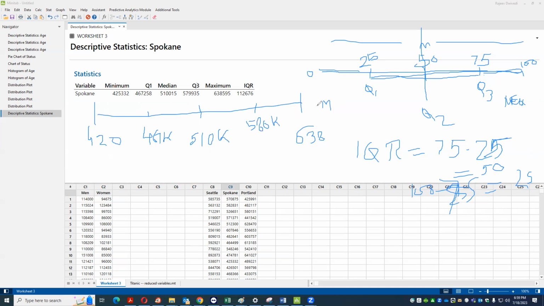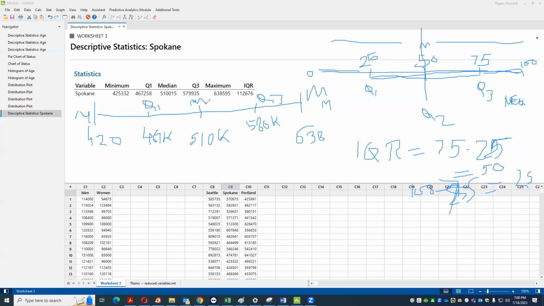Now we have all 5 numbers. This is minimum, this is maximum, this is Q1, this is Q3, and this is the median or Q2.